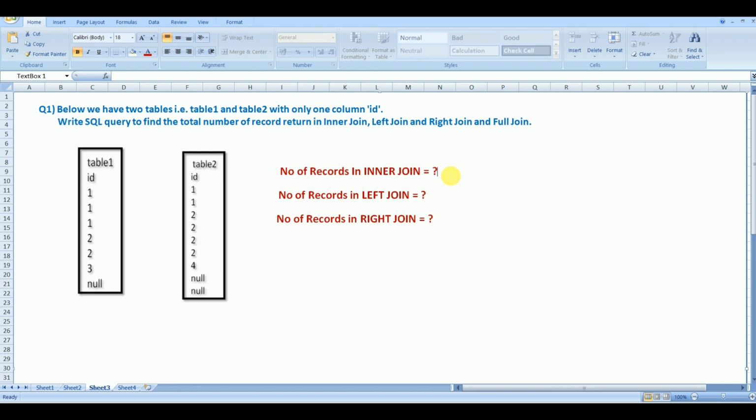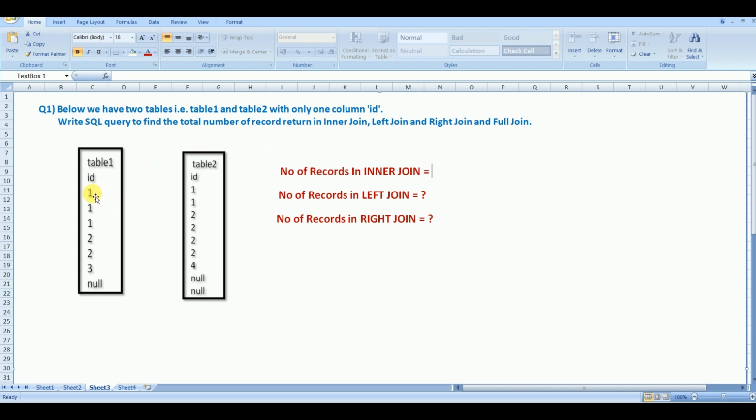If we are talking about the inner join, we have these two tables, table 1 and table 2 that we have already. In inner join, it will take only the records which are common in both tables. It will ignore the null values, because when we apply the inner join, it ignores the null. It will not take the null values.